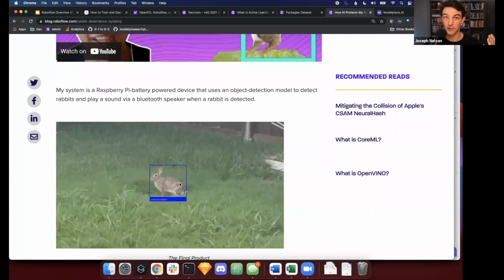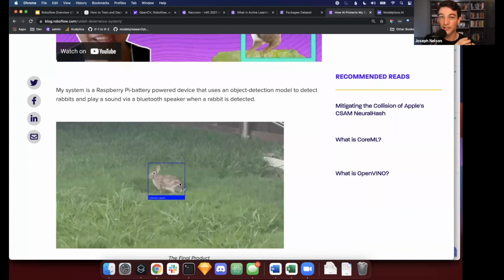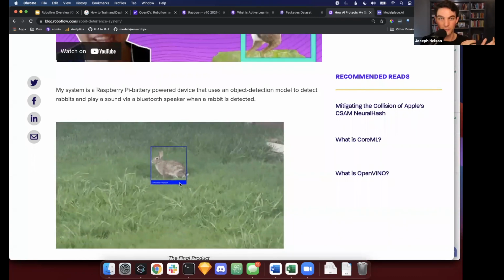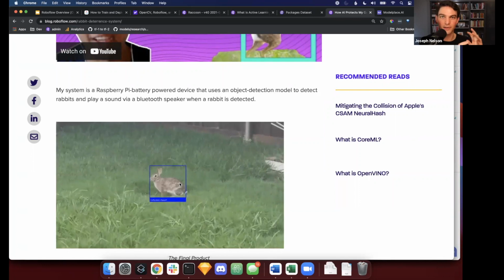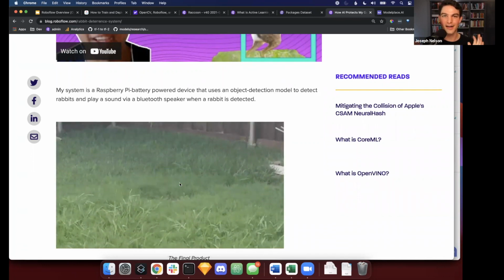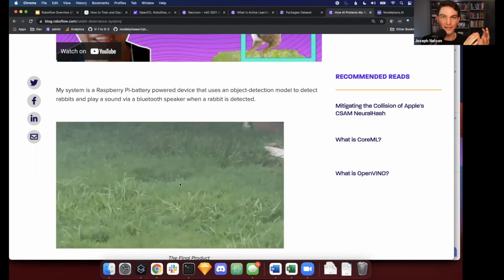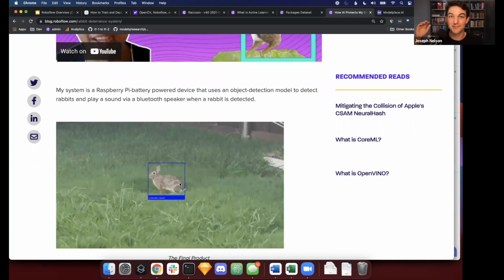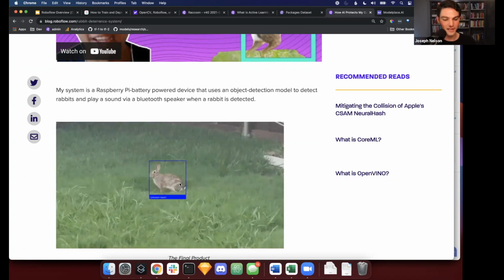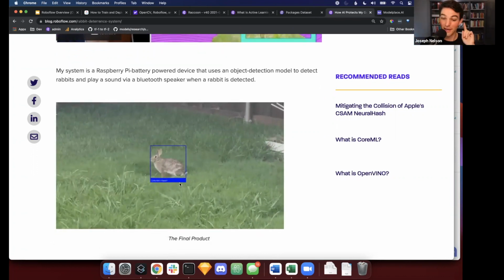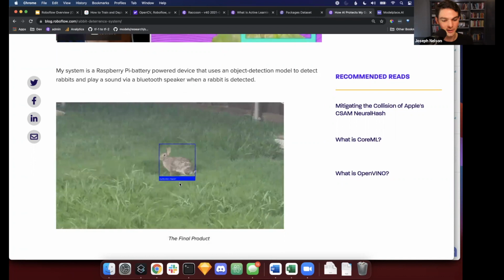Okay, so Samrat had this problem: he's planting things in his backyard, and the rabbits kept eating his vegetation before it was able to get mature, and it was very frustrating for him. And instead of wanting to do, I don't know, a fence or electric fence or something like this, he thought, what a great way that I could use computer vision to see when there's a bunny in view of a place that I don't want there to be, and then use a Bluetooth speaker to play a startling noise to make the bunny run away. And you can see from this GIF here, the noise is playing. I don't think you want to hear the annoying noise, to be clear, so we're lucky that it's a GIF. But the noise plays and the bunny runs away.